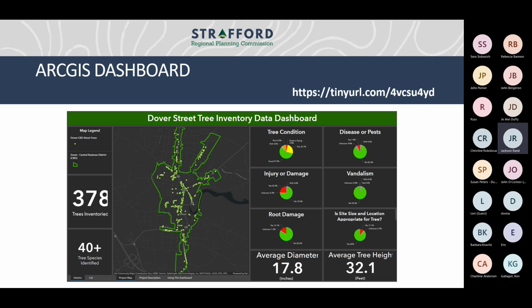In the top right of this screen, I included a link to the dashboard. So those of you watching at home, if you wish, you can type that link in and play with the dashboard as I talk about it. But I am going to switch over and pull up the dashboard now and give a short live presentation of how the dashboard works.